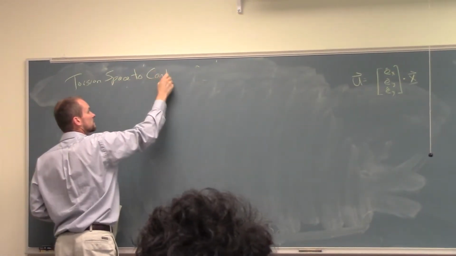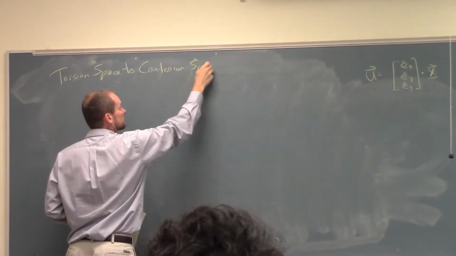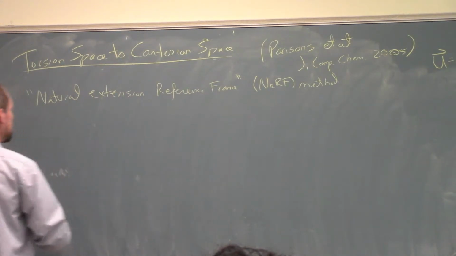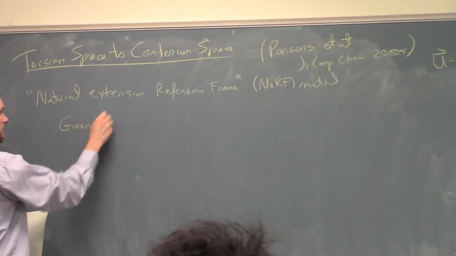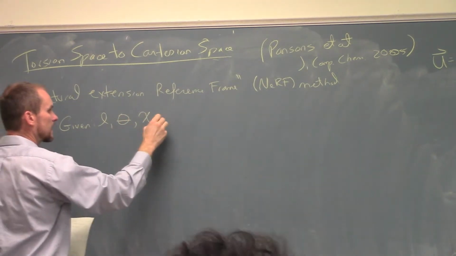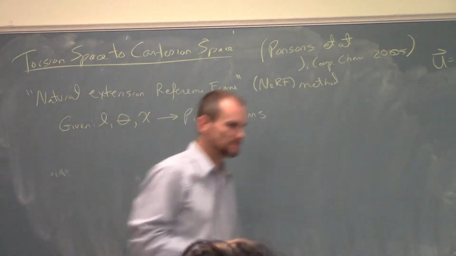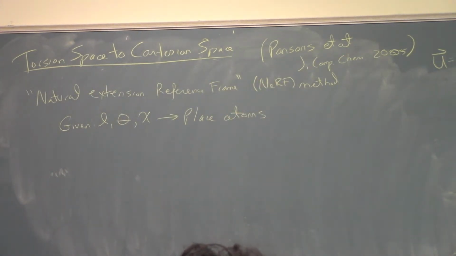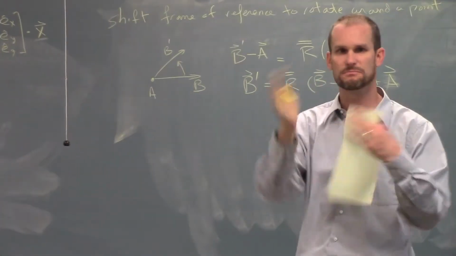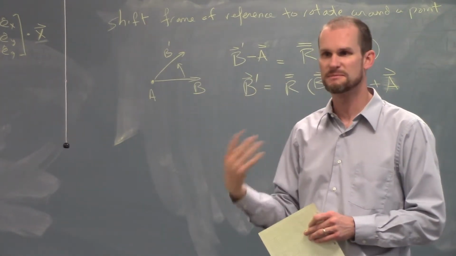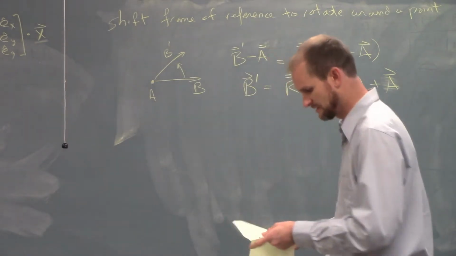Torsion space to Cartesian space. It turns out to be fairly computationally efficient. Basically, we're going to be given length, theta, and chi, and we want to place atoms. So if you're going to fold a protein and you want to try lots of different folds, you're going to test out one set of phi psi, another set of phi psi, and you're going to be moving the protein and flopping it around a lot. So it turns out this calculation is one you have to do a lot of times. So we will spend a little bit of time on making it efficient and easy to do. And this seems to be one of the easiest ways to do it.